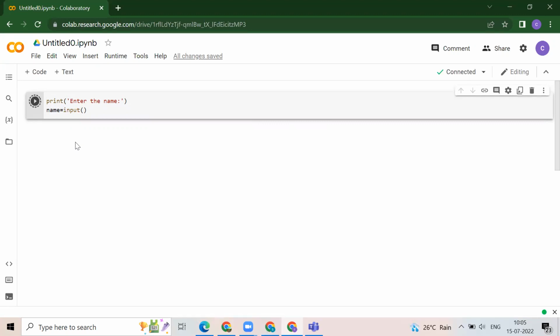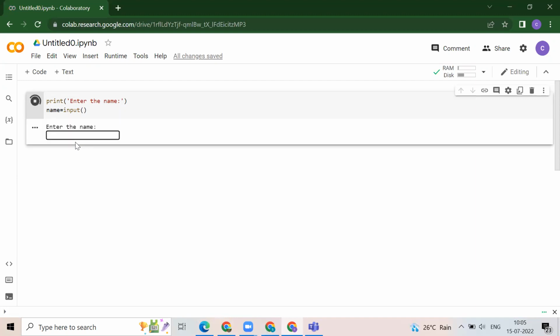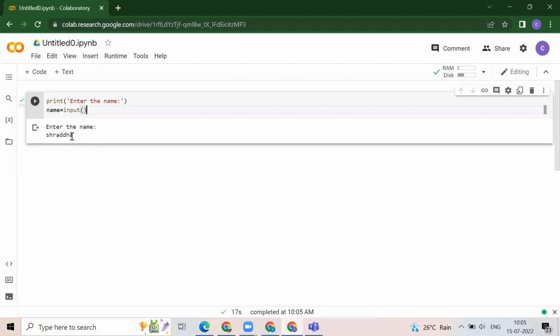So like that, if you want to enter the age, so you can just write print enter your age and you can create one variable like age. In that variable, you can store some value. So as you can see, name equals to input. So here we have to enter some name. Suppose I will write my name Shraddha. So what will happen? Now this name, computer will store in this name variable.